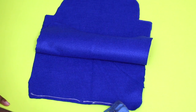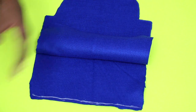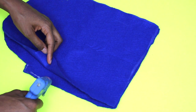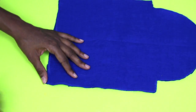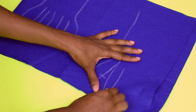Now we're going to grab our glue gun and just start gluing down the sides of your character. And as you can see, I'm just applying thin lines to the sides of the fabric. If you want, you can replace this by sewing it, but of course this is a no-sew method and I just can't sew. So we're gonna do that. But just make sure that you have a gap so you can later on stuff it with the filling. But as you can see now, I'm just turning it inside out so it looks very seamless and neat.